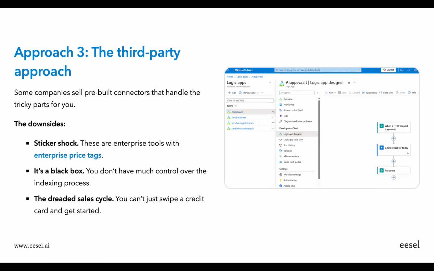Finally, there's the third-party approach. Given this common challenge, some companies have developed and sell their own pre-built connectors. But be prepared for sticker shock. These are enterprise-grade tools with the price tags to match, and you'll often face a long sales cycle with limited control over the black box indexing process.